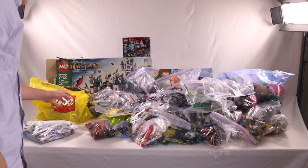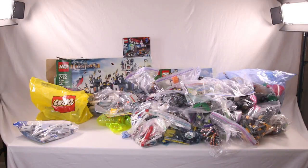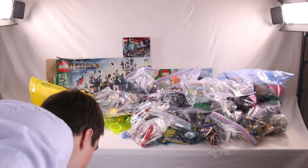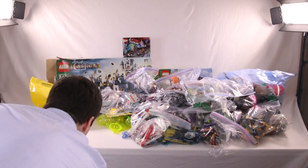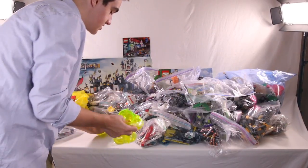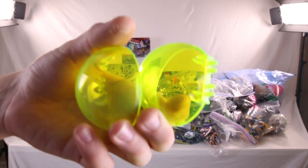I got these from a vendor who was selling bags — he had full tubs of parts you could fill up, priced by the bag. The small bag was about $3, so I got a bunch of navy dishes in there. Then there's a bag of random parts, a wide variety — that bag was $6. And I also got another $6 bag, which kind of exploded because it was too hard to close, full of a ton of these green bubble windshield pieces. I might eventually build a spaceship and use those.